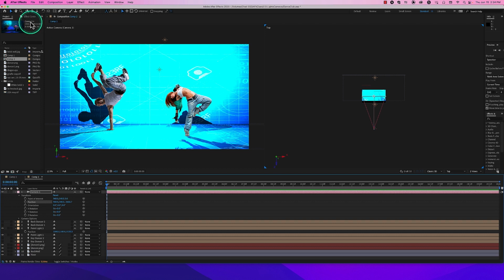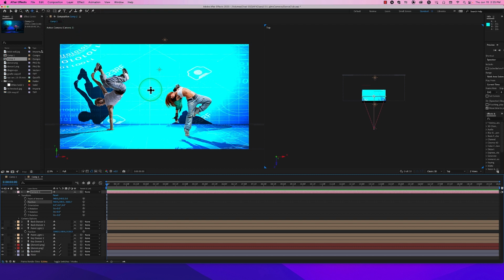Up top here, you have some controls. These three controls: orbit around cursor, pan under cursor, and dolly towards cursor, which is basically your orbit, your transform control, and your zoom control, or your physically dollying control, because we're going to physically move the camera. So it's not necessarily a zoom, it's more of a dolly, I should speak accurately. If you hit the C key, you'll notice the C key goes to this orbit tool. And if you hit the C key again, it goes to this transform tool, or this move tool.